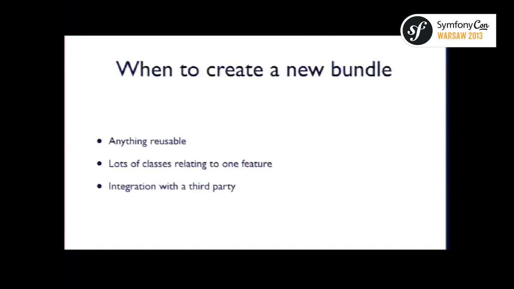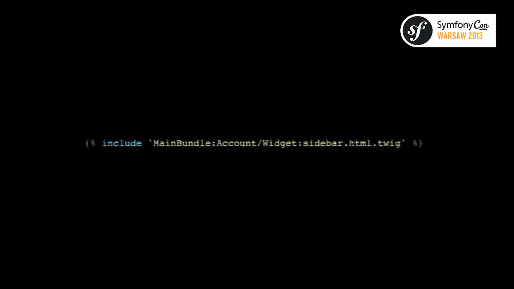If you have a new project that's integrating with a new third-party service, then you can create a new bundle for that third-party service and have all the tests in there, and then when it's ready, merge it into your project. This is another good indication of when it's a good time to create a bundle.